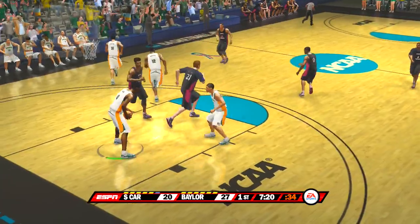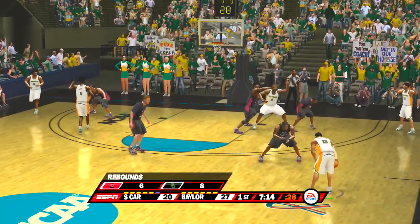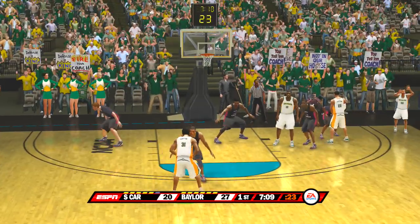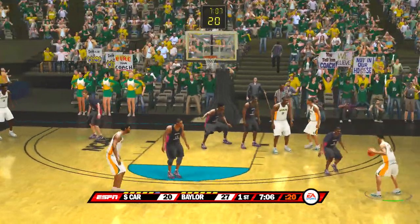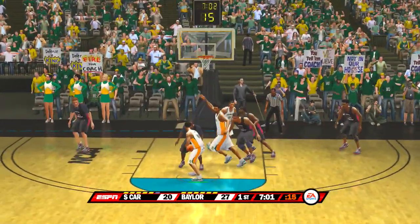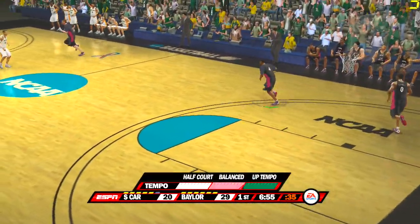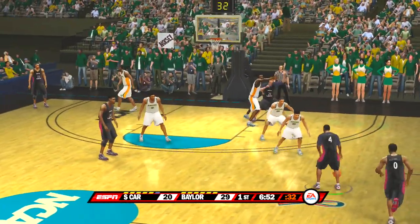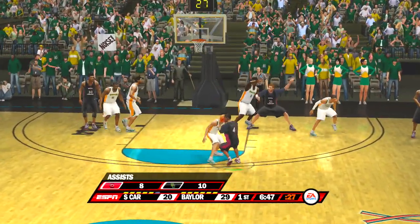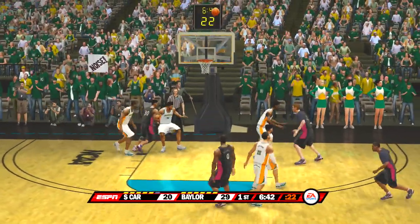Freeman handles the pass. They're working around the arc — a little two-man action. We're at the seven-minute mark. He tries the jumper — gets the J to fall. Let's take a look at the tempo each team is going to try to set for this game. Whenever you have two teams looking to control the speed of the game, you need to keep your eye on how each team makes changes. Setting the tempo can be an advantage, but adapting can be just as important.